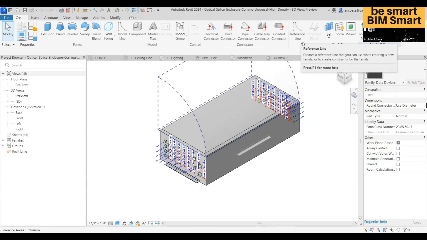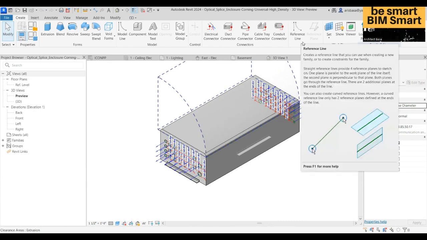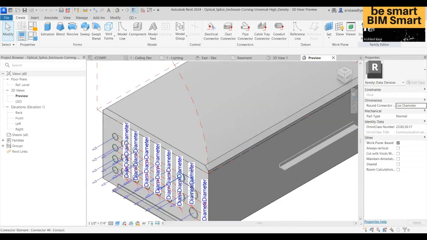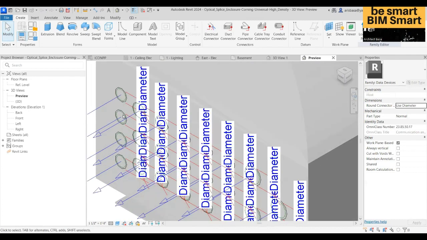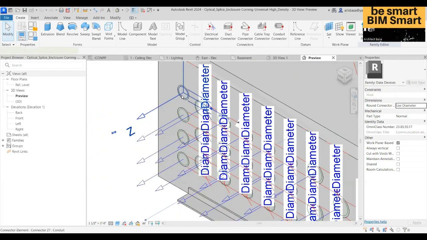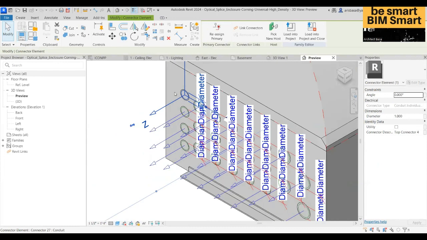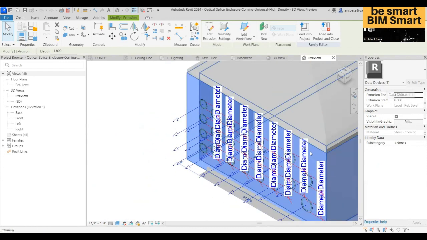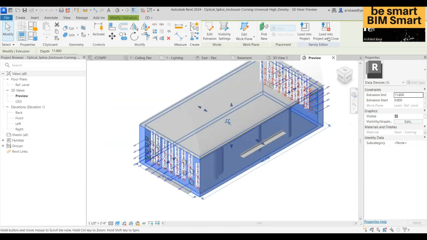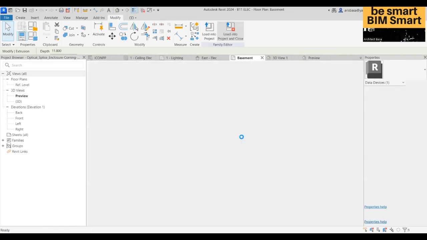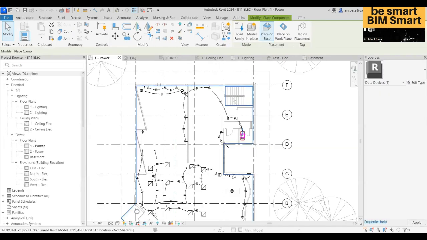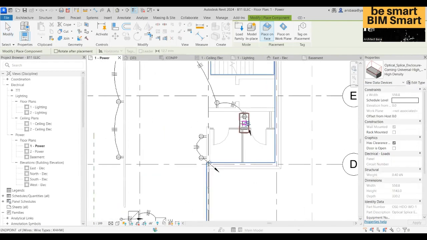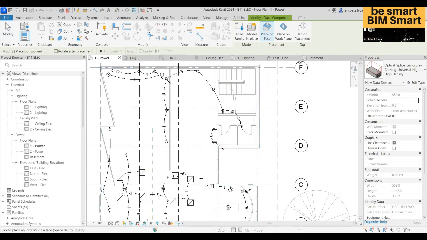Supposed to be like that or like this? So what are these? These are like for cables. It's a data device. So we load it into the project. Okay, and it will be here somewhere in the basement.